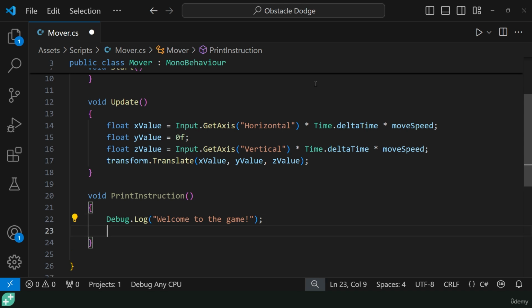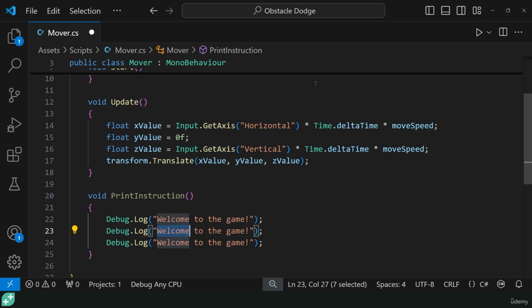Okay, new line. What I could do is copy this line. So highlight, copy, paste, and then paste again. That's kind of the cheaty way of doing it. It's not too bad in this instance. I'm going to delete the content. What am I saying? Move using arrow keys or WASD. That seems pretty straightforward. And then, as I said in one of the early videos for this project, the way you win or lose is by not bumping into the wall. So don't bump into objects.